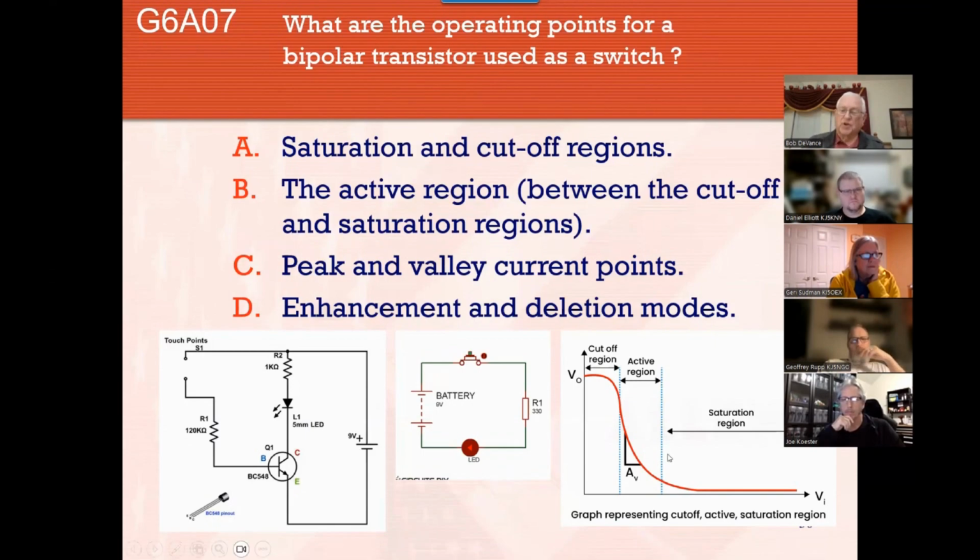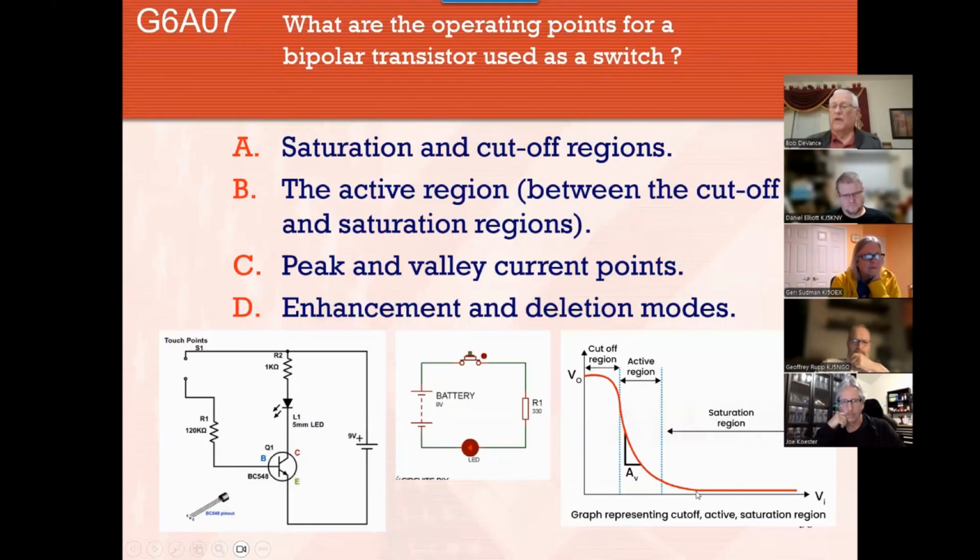And that's what this little chart down here in the lower right is trying to show. The cutoff region up here is a region where the voltage applied to this base is such that the transistor acts just like this switch right here. If that switch is open, then the transistor is in the cutoff region. It is cut off. It's turned off. Then we have an amplifying region, which is this region right in here. We're not going to use that as a switch.